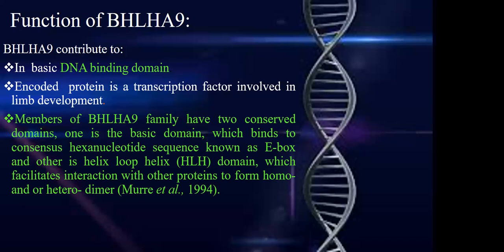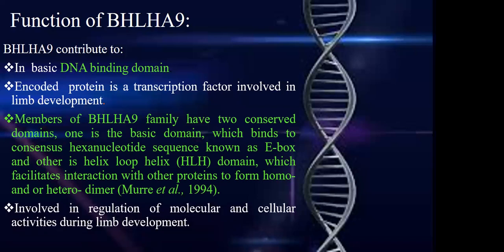This domain facilitates the interaction with other proteins. The second domain functionally interacts with other proteins to perform a proper, well-developed function. The domain also forms homodimers and heterodimers. Homodimer means the same type of sequence; heterodimer means a different type of sequence. This gene is also involved in the regulation of molecular and cellular activity during limb development, before birth.